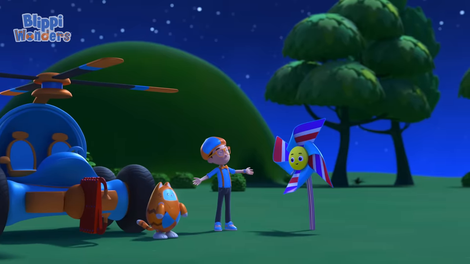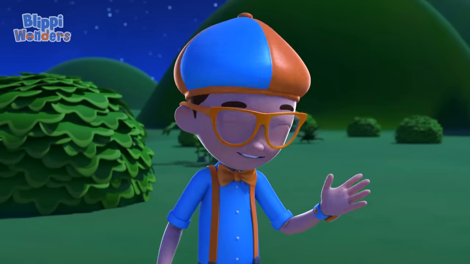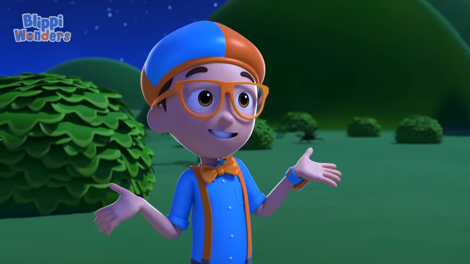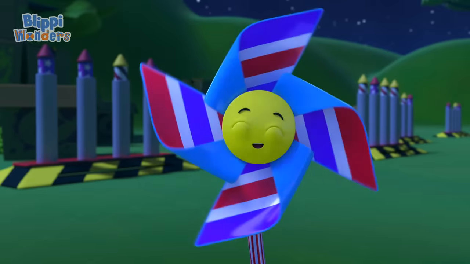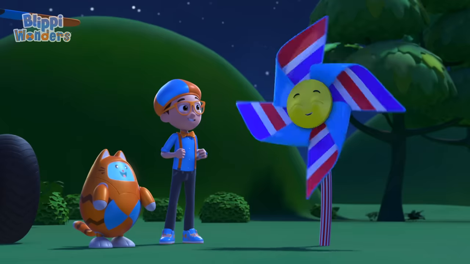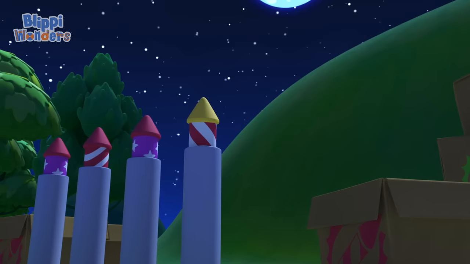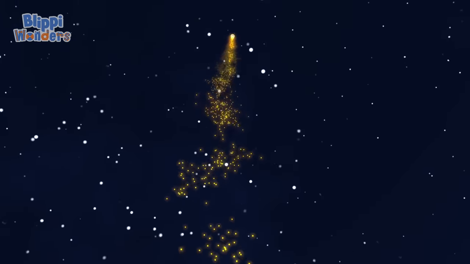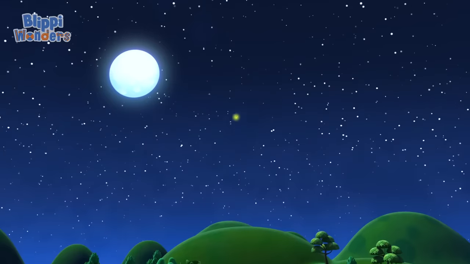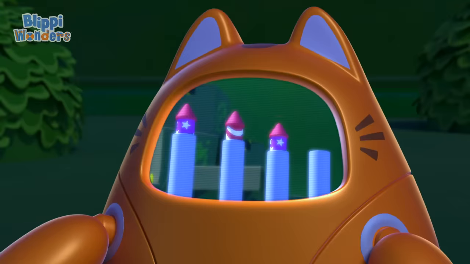Hey, it's me, Blippi, and this is Tabs. We were just wondering how fireworks get their colors. Hi, I'm Penny. I'll spin you a tale all about it. Whee! First, you have to know that fireworks are little rockets filled with black powder, which burns fast. And since the firework is fired into the air. Whoa, that's pretty high.